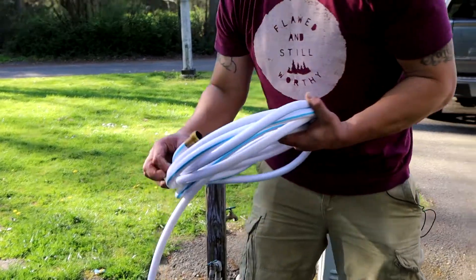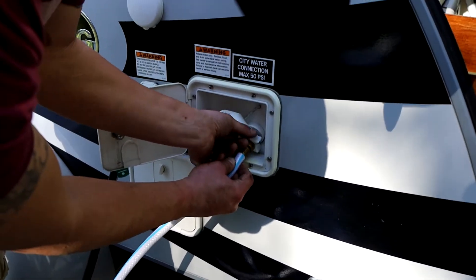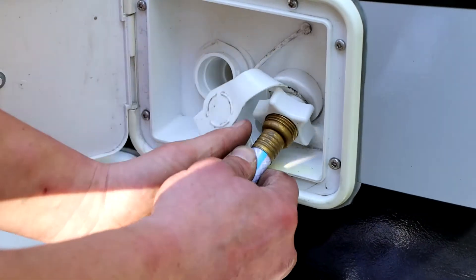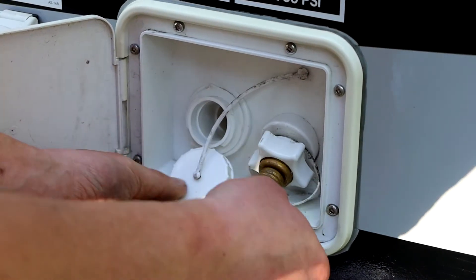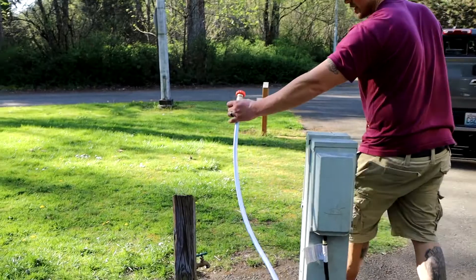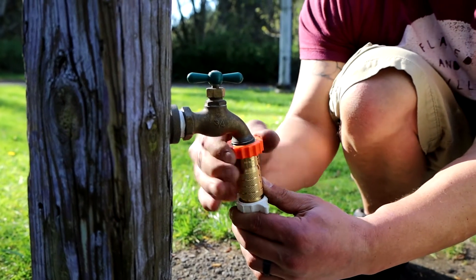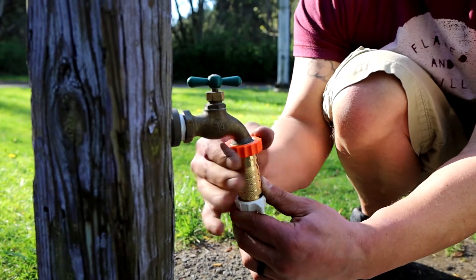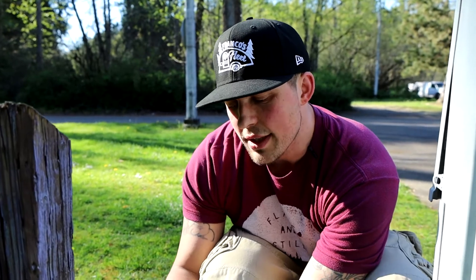I'm going to grab the hose that we provide. I'm going to take one end of the hose and, because we do have a spigot here, connect it accordingly. Hopefully your hands aren't as wide as mine, so some of this stuff will be a little easier for you. Once I have a good solid connection there, I'm going to take the other end of the hose — it's going to have the water pressure regulator on it — and plug that into the spigot. Please make sure that you have the water pressure regulator on there. In all trailer systems the plumbing is made of inexpensive plastic, so this will help regulate the water pressure so it doesn't blow out any of the plumbing.